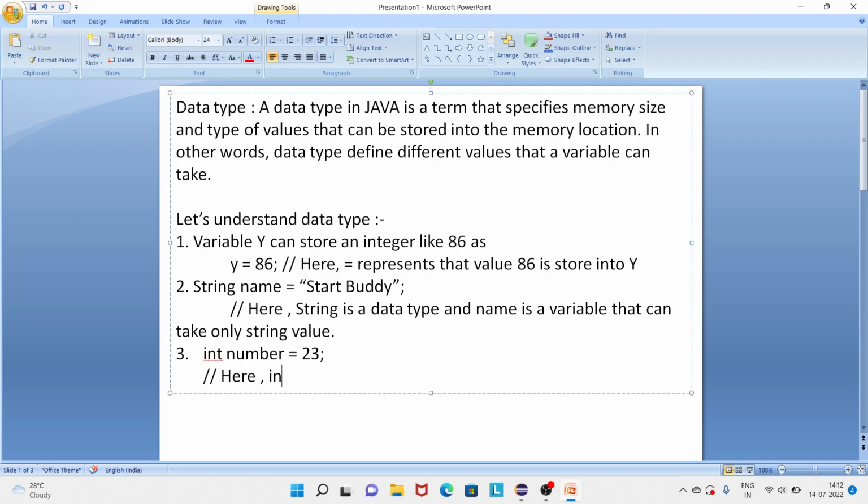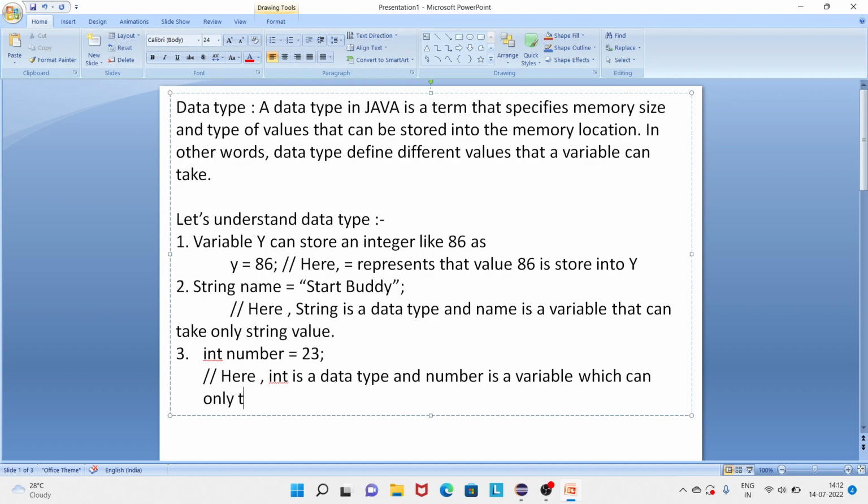Here int is a data type and number is a variable which can only take an integer value. So that is the meaning of the data type. So you are understanding the data type.